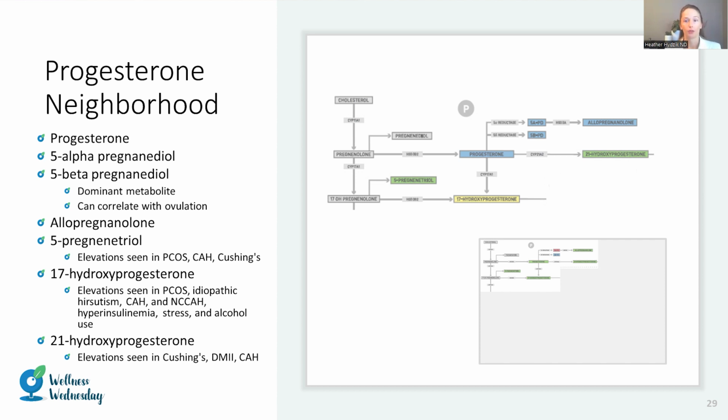When an analyte is overtly high or low, commentary is going to show up at the end of the report to let you know the possible clinical correlations with that finding. Just keep in mind, it doesn't automatically mean your patient has one of these conditions. Just imagine that at the end of each of those blurbs, it says, or none of the above. So, for example, PCOS patients may have increased 17-hydroxyprogesterone and elevated 5-pregnenetriol. And then patients with insulin resistance could have increases in 17 and 21-hydroxyprogesterone. Also, you could see an elevation in one of those, and it could be none of these things.